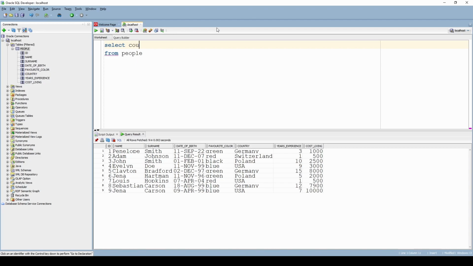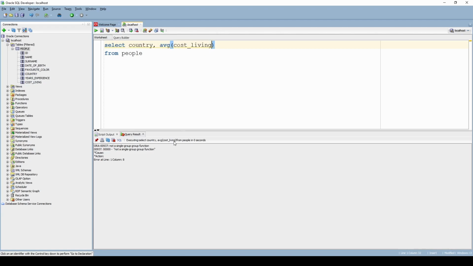So we say country, and then AVG cost living. If we just run this, basically what we get is an error that we do not have a single-group group function. Therefore, let's add it. So we need to say select country, average cost of living from people, and now we group by country.